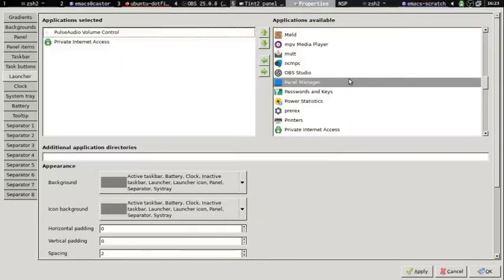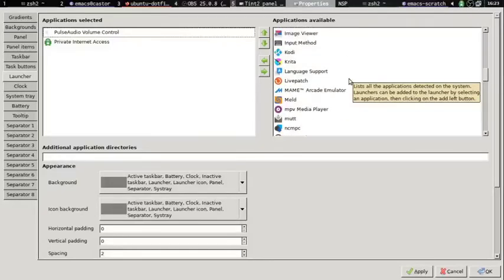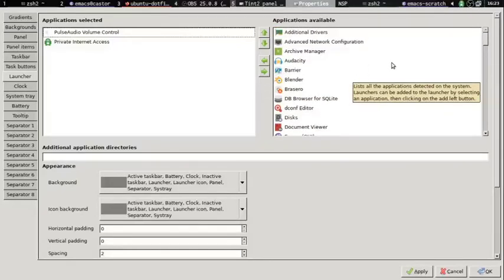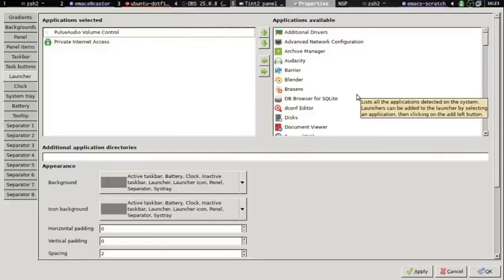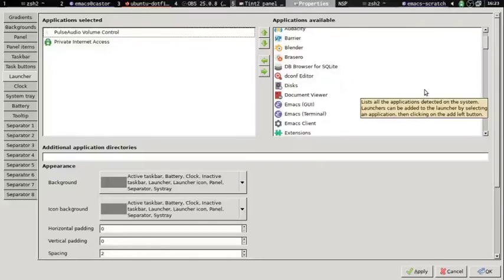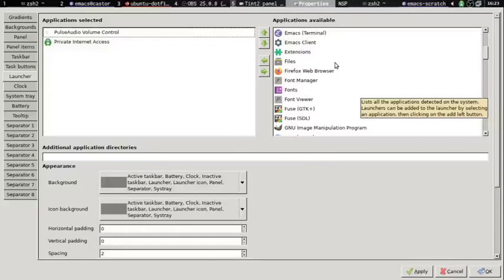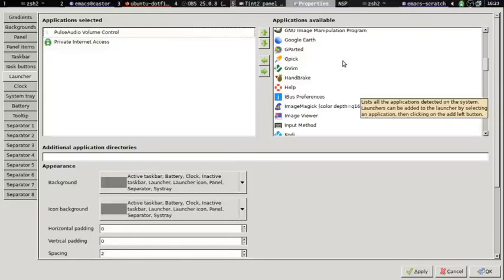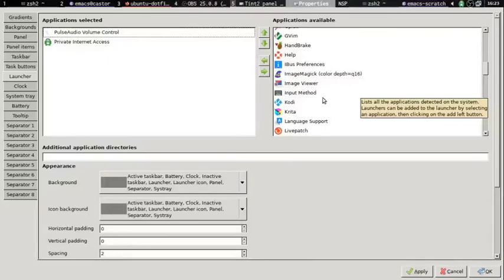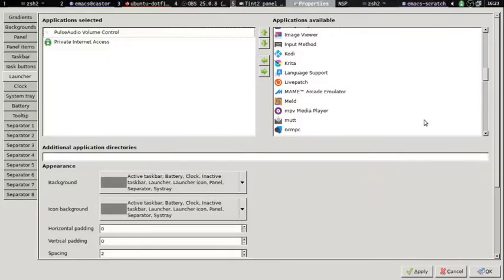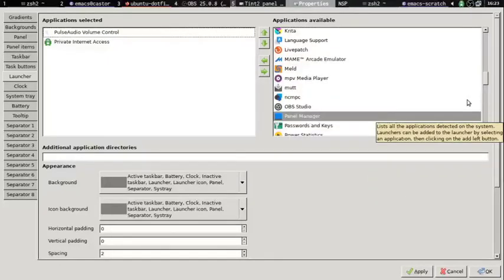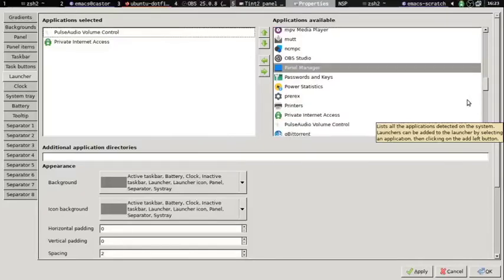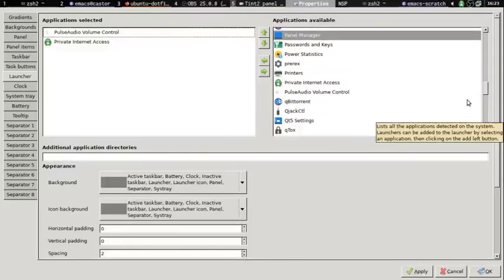And how you can use different launchers. So you can have all these different launchers here. So these are some useful things that you might want to put up. Like files, that would be the Nautilus file manager. Your editor, Vim or Emacs, Kodi. These are all the applications that are actually listed on your system.